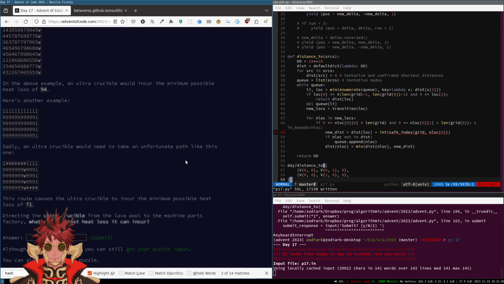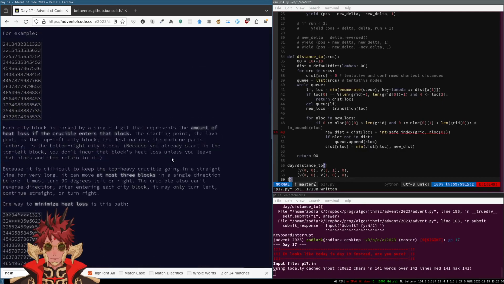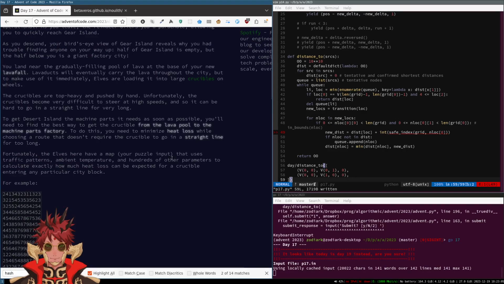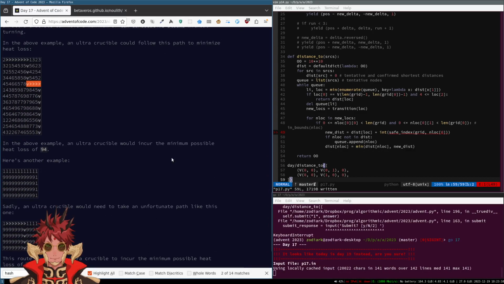Let's see. Are there ways to speed this up better than just the n log n Dijkstra? Is my state too large in any way? It's possible. I mean, it's pretty hard. I think the state is as small as it reasonably can be. What is it spending all this time doing?